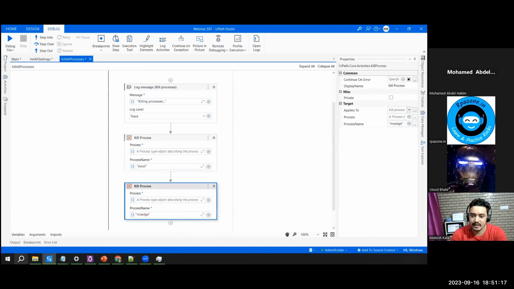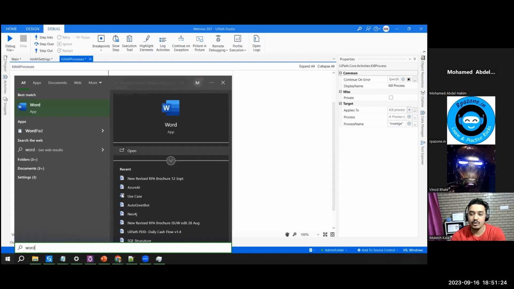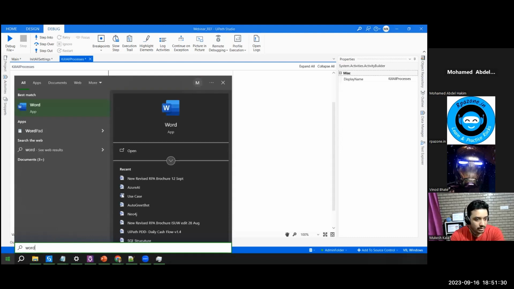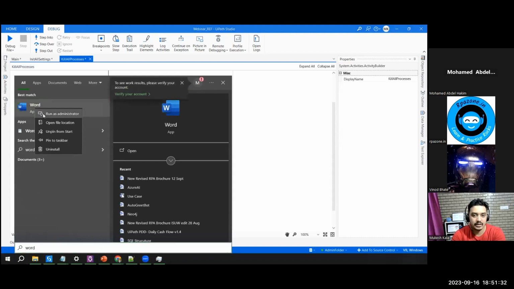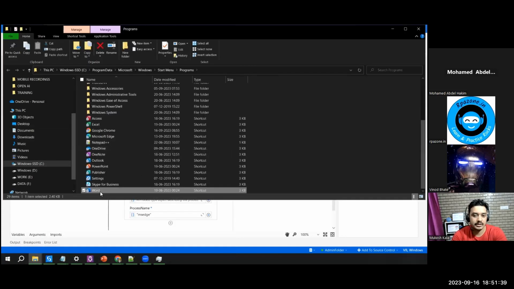It's absolutely easy, right? So for example, you want to kill a Word application. But how do, as a developer, I know what would be the process name here, right? So simply go to the application which is installed on your computer, right click on it, go to the open file location wherever it is installed. Okay, here see, this is the Word.